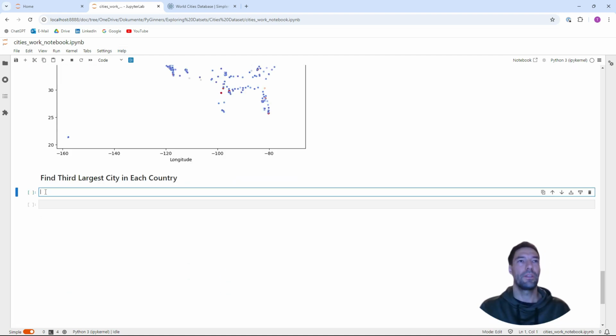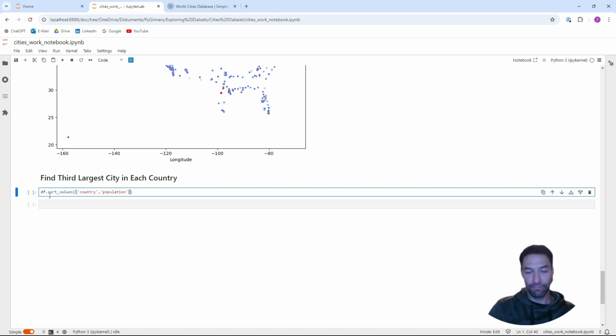Perfect. So the last question I want to find the answer to is to find the third largest city in each country. How can we do that? Well, first we have to sort our data set. So I put in df.sort_values. We want to sort first by country, but also by population.